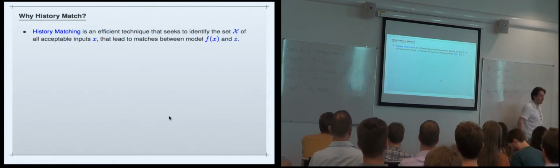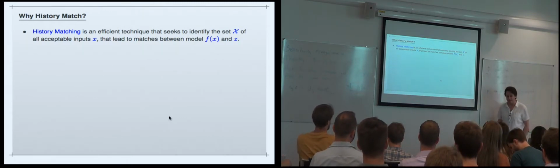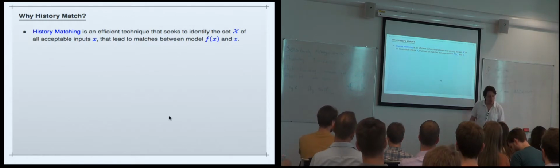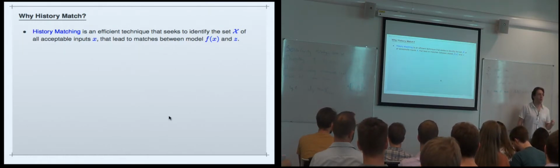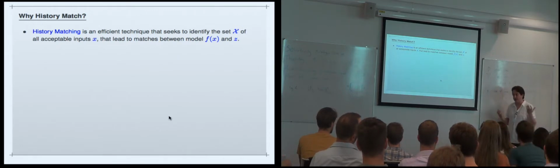Let's have a think. Why should we history match? What is history matching? History matching is quite a simple technique, I think, which cuts to the core of what a modeler quite often wants, without going all the way down the route of a full Bayesian probabilistic analysis. I love full Bayesian probabilistic analysis. I think that's the thing you should do.